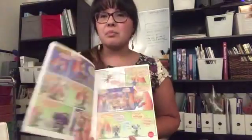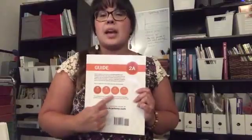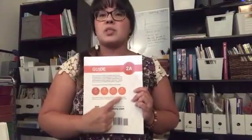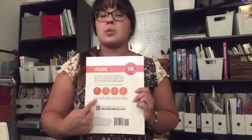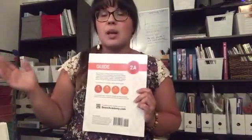So on to math. So we're using Beast Academy this summer. We've been mostly doing it at bedtime, and I absolutely love it. It's a comic book style sort of math curriculum, and it has 2 to 3 chapters per set. So it goes from 2A to 2D, and right now they have 2A and 2B out, and we're just finishing up 2A. I'm not sure if they've come out with 2C and D, but if they haven't come out with them yet, we're just going to jump right into level 3.